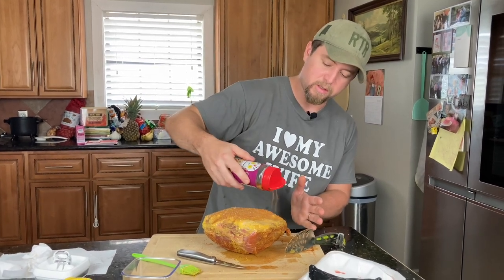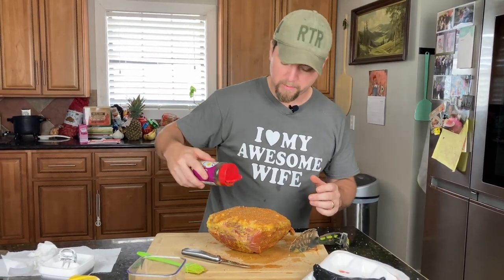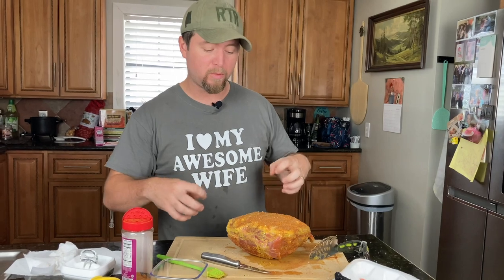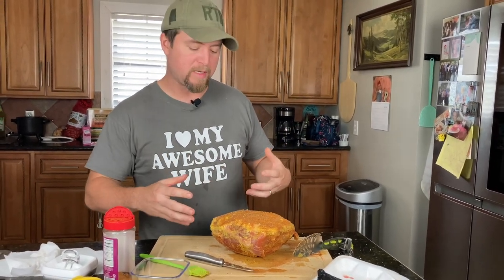We're going to see how this does internal temp wise. I'm going to leave the fat cap on, and I am going to remove some of the fat after the cook instead of grinding it up in the meat. My family tends to like ours a little less fatty after it's been pulled. I've ground up the fat cap into the meat a couple times, and we just weren't nearly as big of a fan of that as with the fat cap removed. There's plenty of fat, so no need to have those big chunks unless you just like those big chunks.